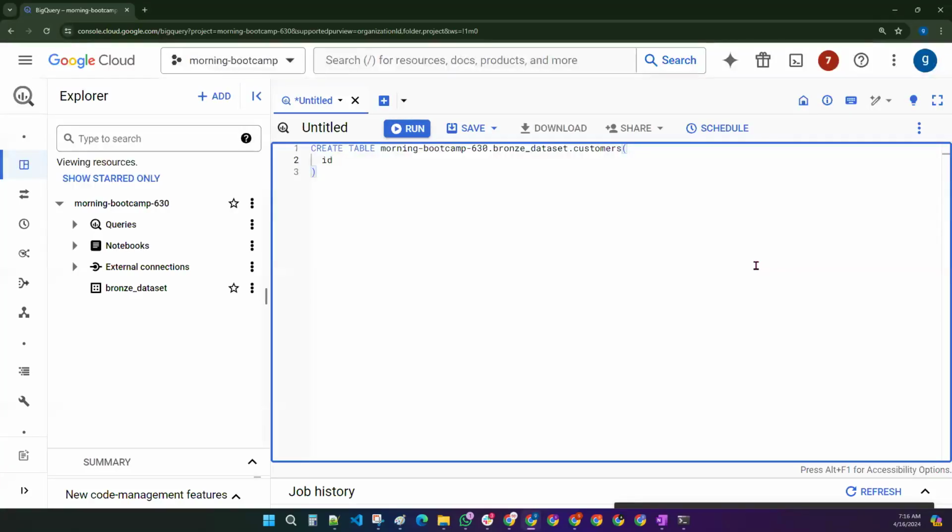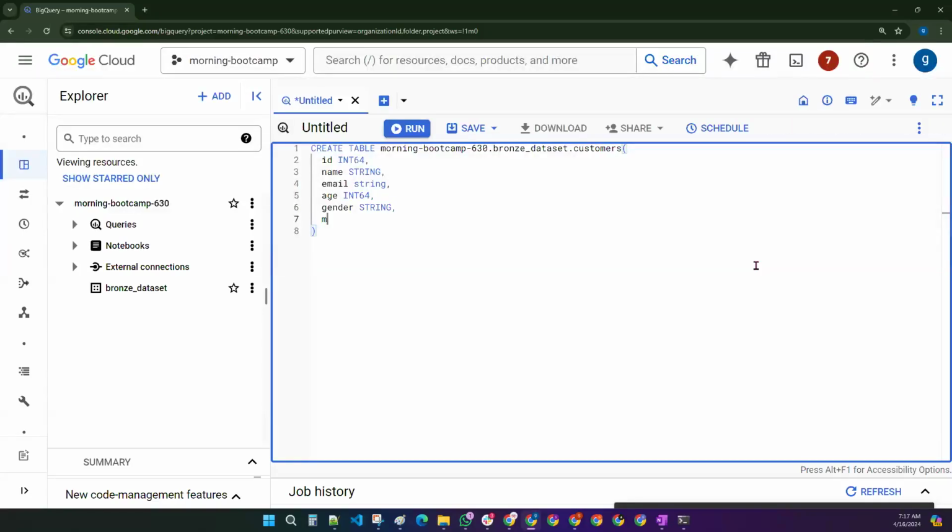So customer ID I wanted it to be int 64, and the customer name I wanted it to be string, and customer email I wanted it to be string again. Customer age I wanted it to be int 64, and gender you can go for string.